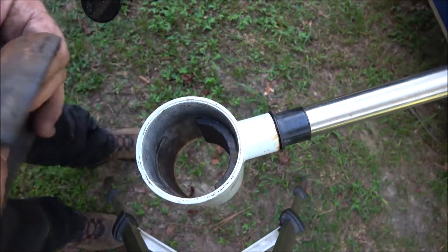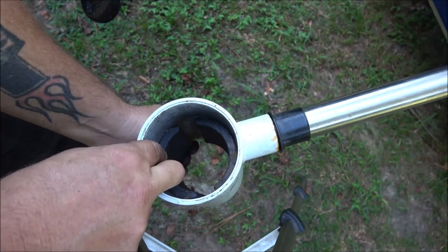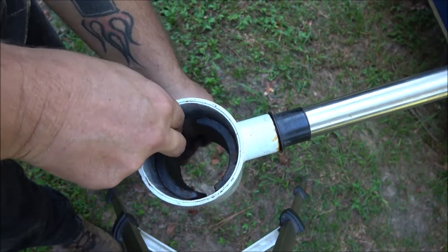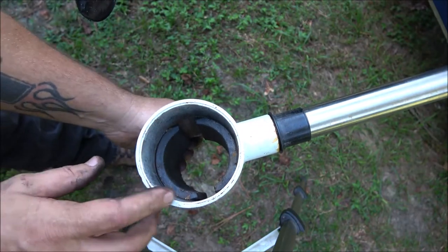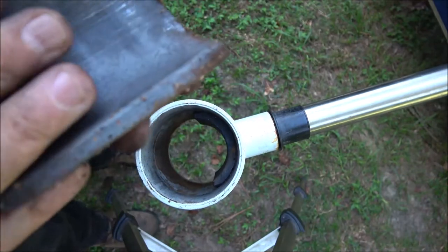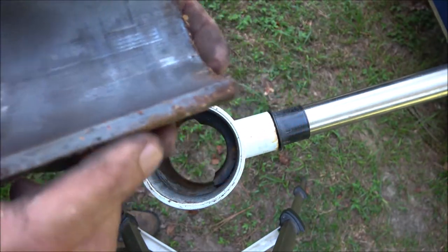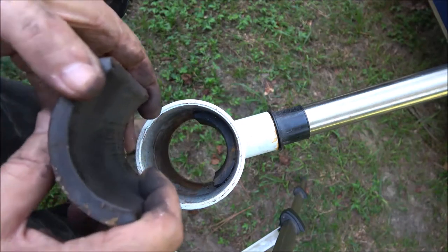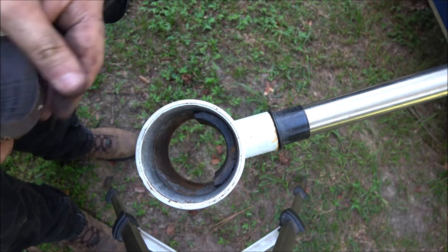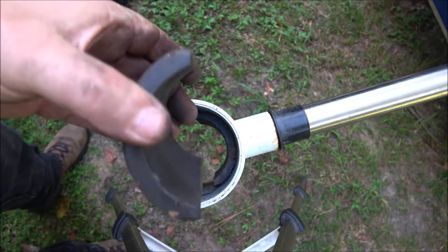So I'm gonna have to clean that out, get some epoxy, put that magnet back in there where it belongs. I'll bet you that's what happened. I think it was rubbing on here because the magnet might have been in the wrong spot. I don't know. I couldn't find a bend in the armature. Let me get this all cleaned up, guys.